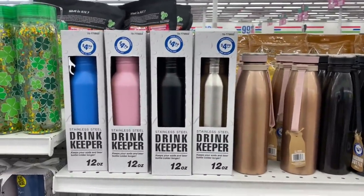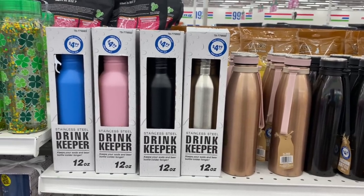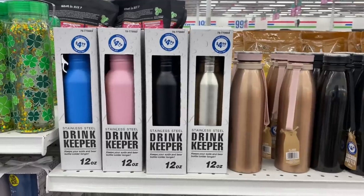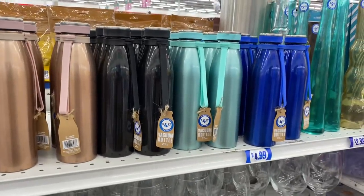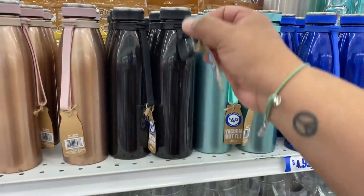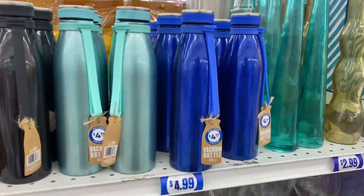Since it is warming up, people are going to be out more often — it's a good time to be freshening up your water bottles. They have this drink keeper, 12 ounce, for $4.99. This keeps sodas and beer bottles cold — a beer bottle holder. And then they have vacuum bottle water bottles, which are actually really nice. They look pretty cool. Oh, and they have this little elastic band so you can kind of put it around your wrist. For $4.99. And these are back — they used to say party, some are plain, and they also have ones that say celebrate. They are 99 cents by the 99, with their official sticker on it. Pretty cute for only a dollar.